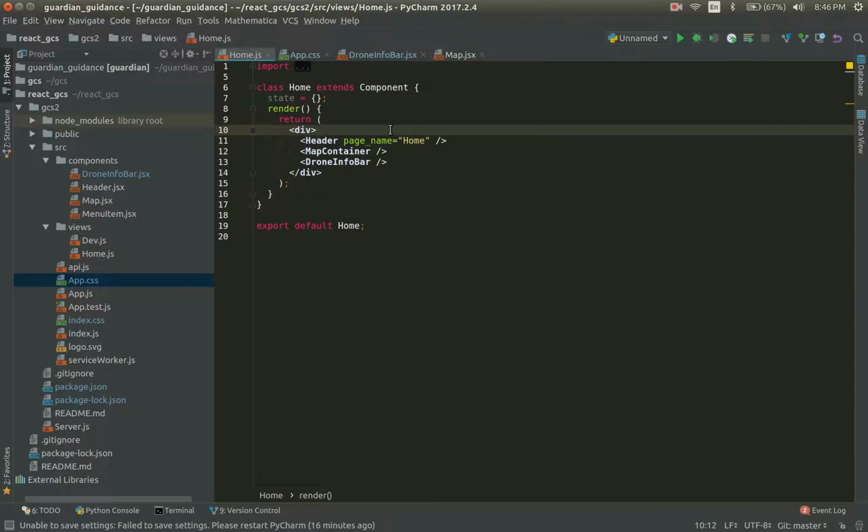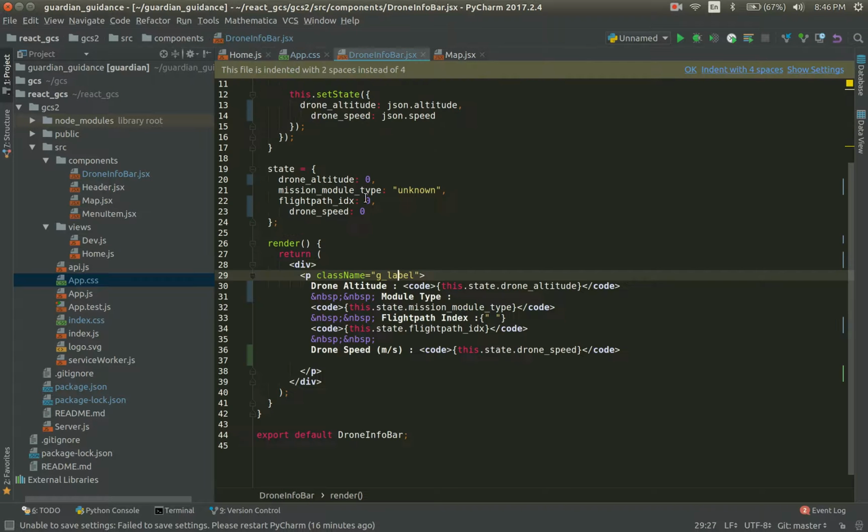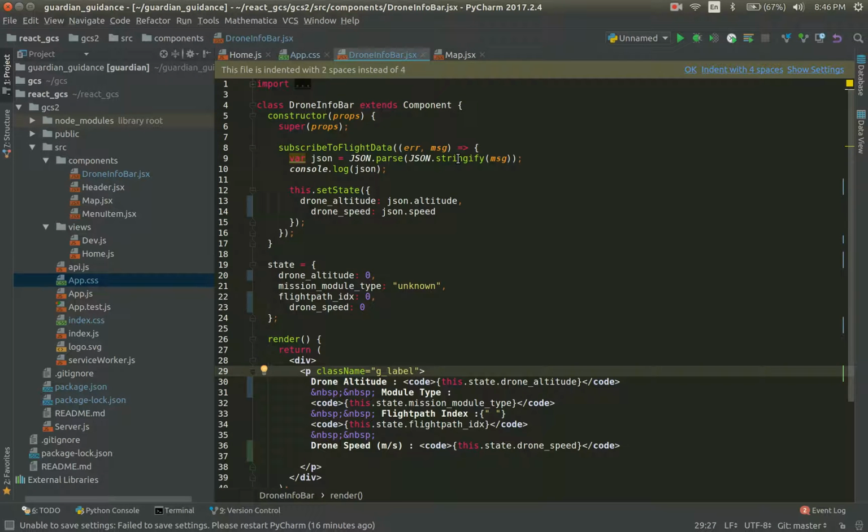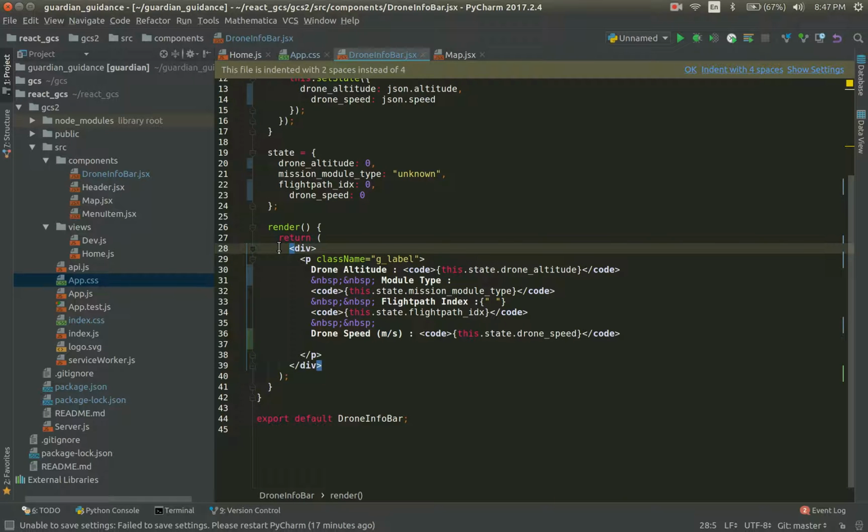So really, it's pretty simple, right? You're building up a page or a component with a bunch of other components, and each component is a bite-sized piece of code that has some state, some variables associated with it that can be updated from data coming in from the drone. And then each component has some HTML that can pull the state variables out to do stuff with them. And it automatically gets popped onto the page.